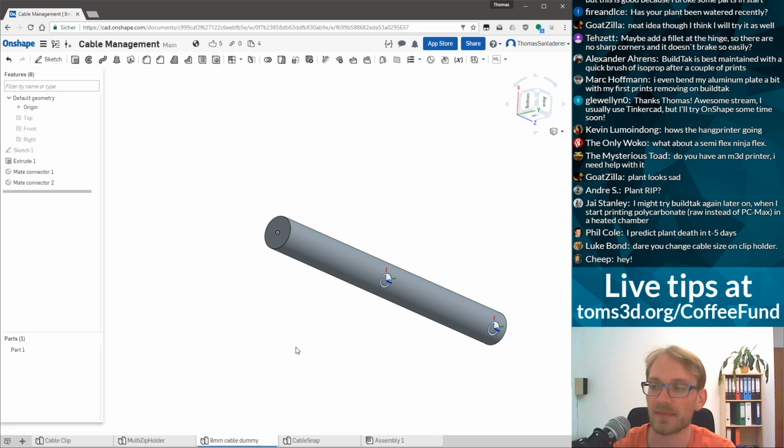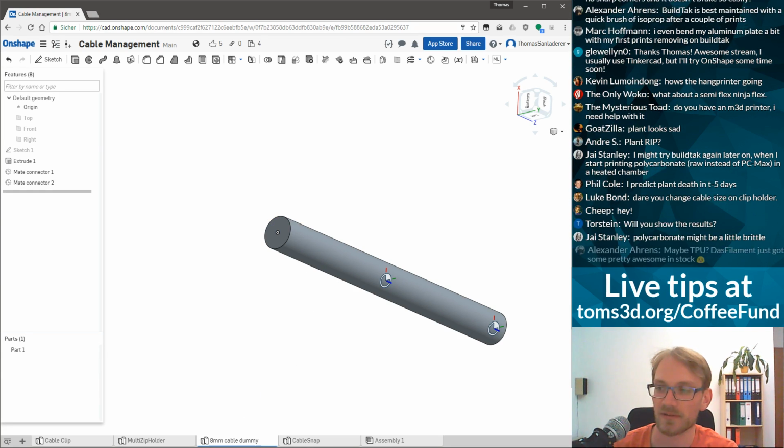Okay, there you change cable size on clip holder. What?